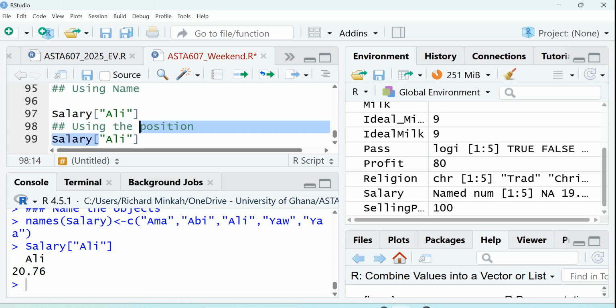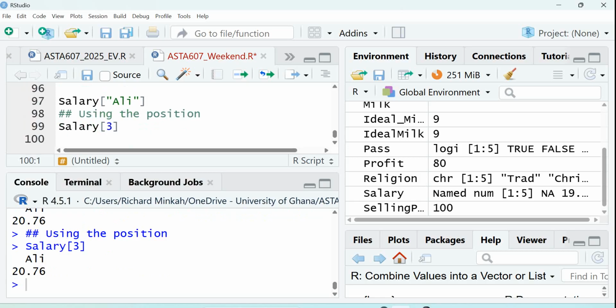So instead of Ali, we will put 3. So that's how you retrieve observations from a vector.